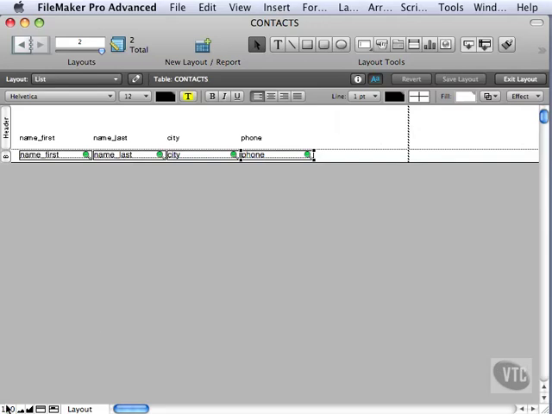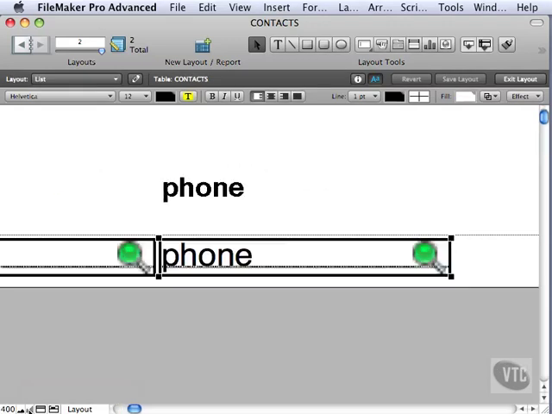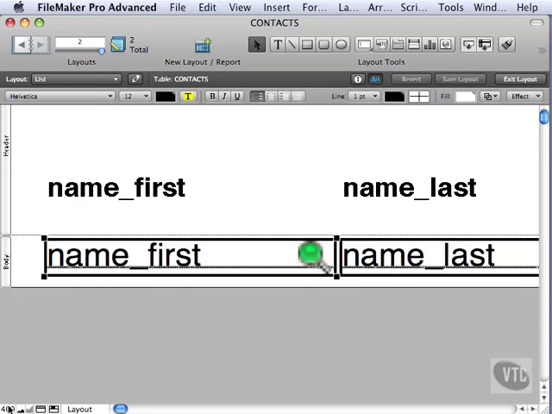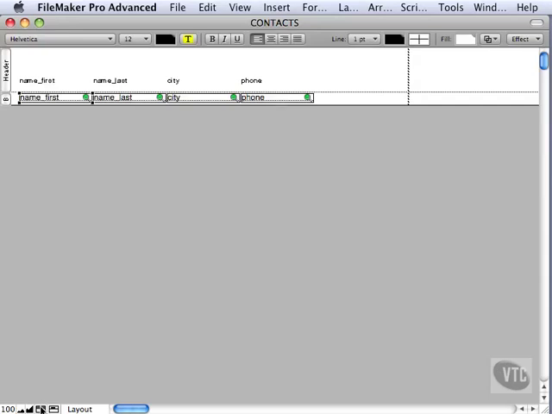You also have your zoom capabilities here. So if you go ahead and zoom here, notice that you zoom in a particular spot. If you want to zoom over here, click first, and then you can go ahead and zoom right to that spot. So clicking first is very important for zooming, and you'll use zoom a lot more in layout mode to get really down to the very intricate work on the layout. And of course you also have the ability to show and hide your status toolbar down here.